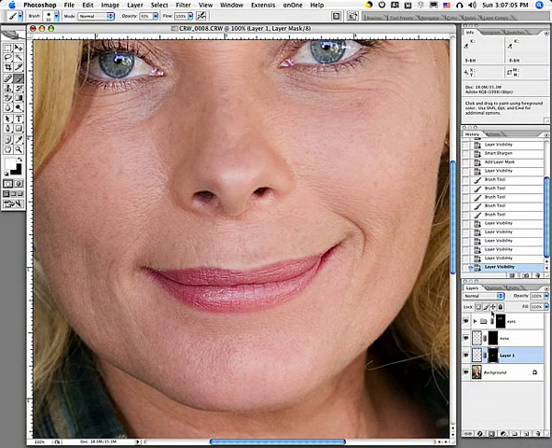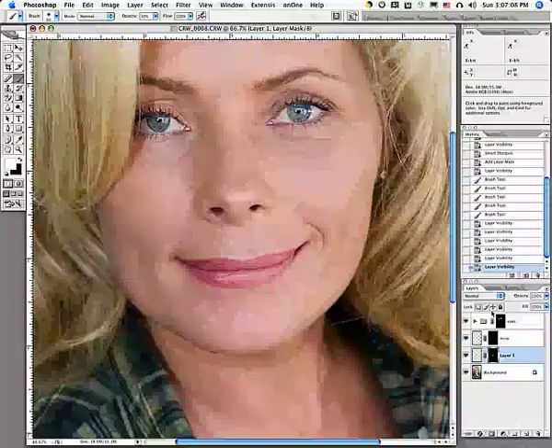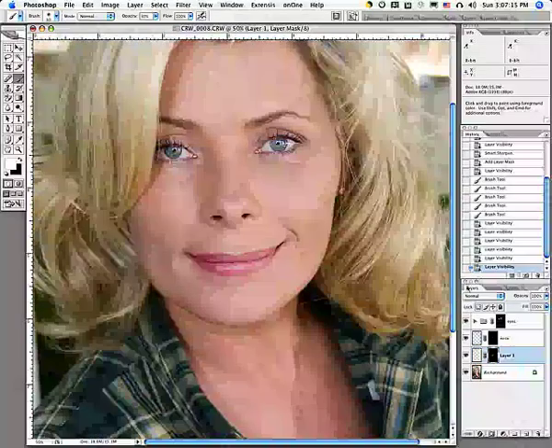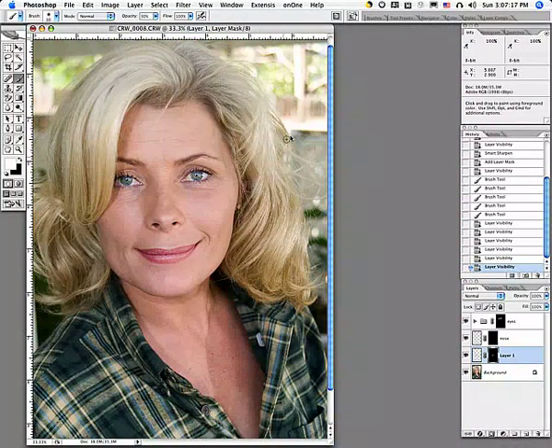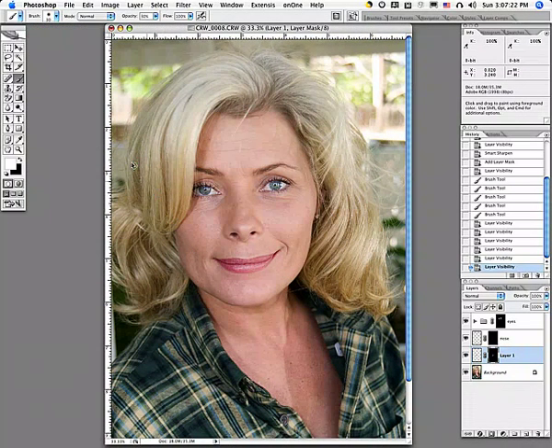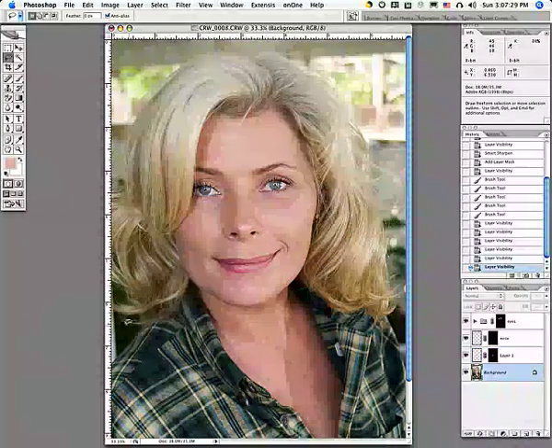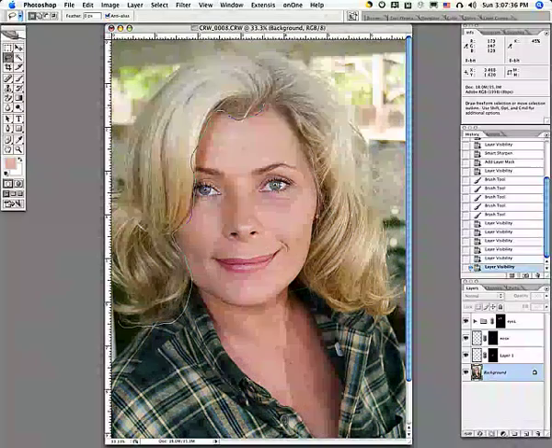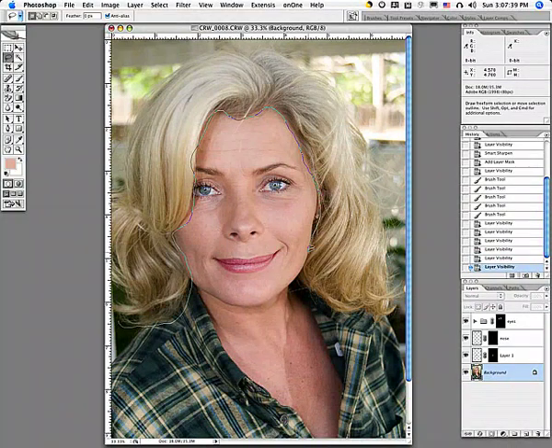Okay, now we've done our basic sharpening on the face. The only other thing that I want to sharpen here is the hair. And let's take this down to, well, it's 33%. That's good. Let's move it over here. And now I'm just going to use my lasso selection tool. Let's go to the background. I'm going to use my lasso selection just to give me a rough selection around the hair. I can go back in and fine-tune this selection in just a moment.